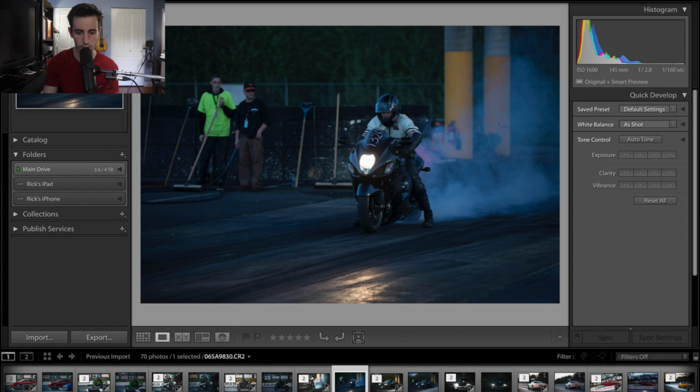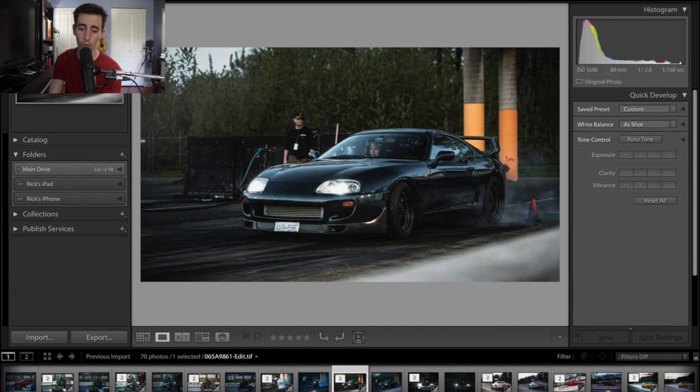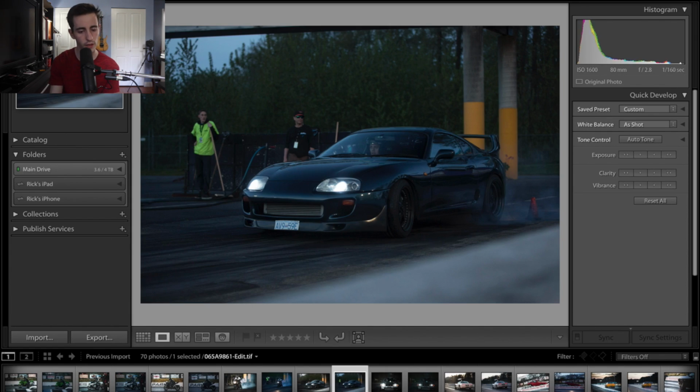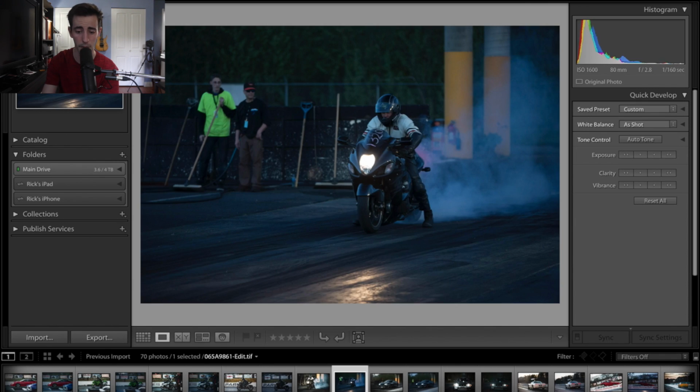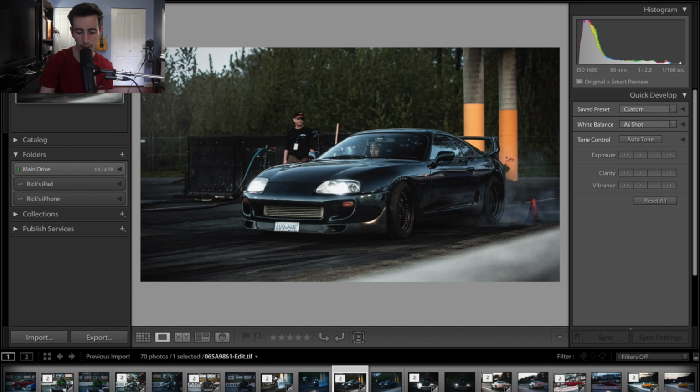Oh, there's the original of it, sorry. Now this one I did more editing than on any of the others. There's the original. Note the guy in the green shirt. I have that green shirt. I love that green shirt. I hated the green shirt in the photo. So, not the best job I've ever done clone stamping, but it gets rid of him. I was going to try to get rid of this guy too because it would be a better photo without him. But to be honest, I didn't want to spend the time to do that, and I'm happy with how it came out like that.